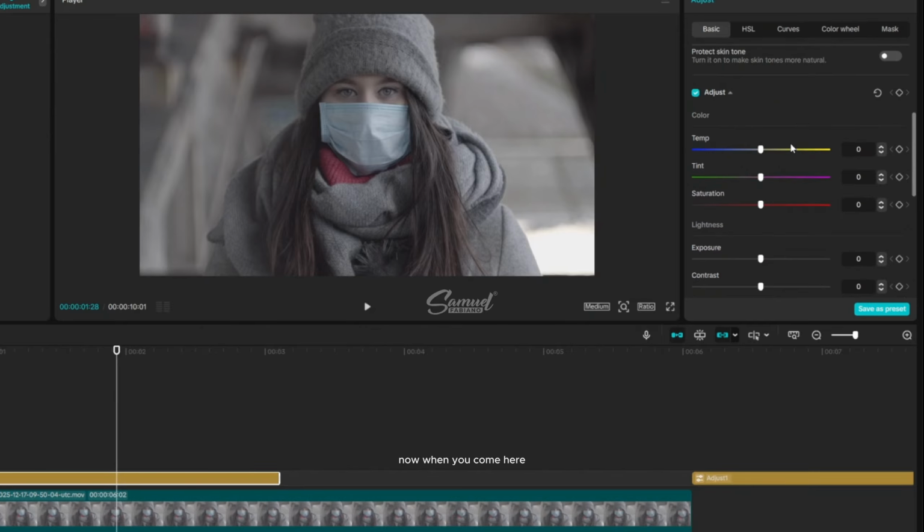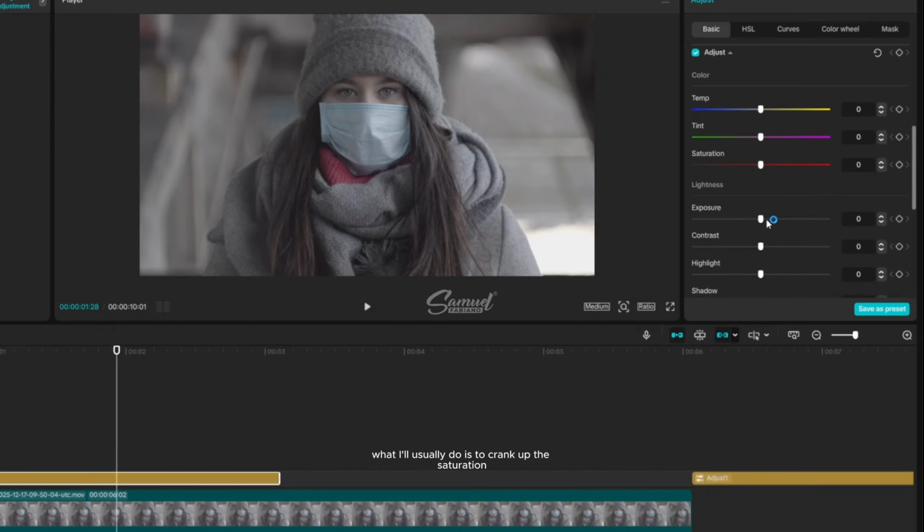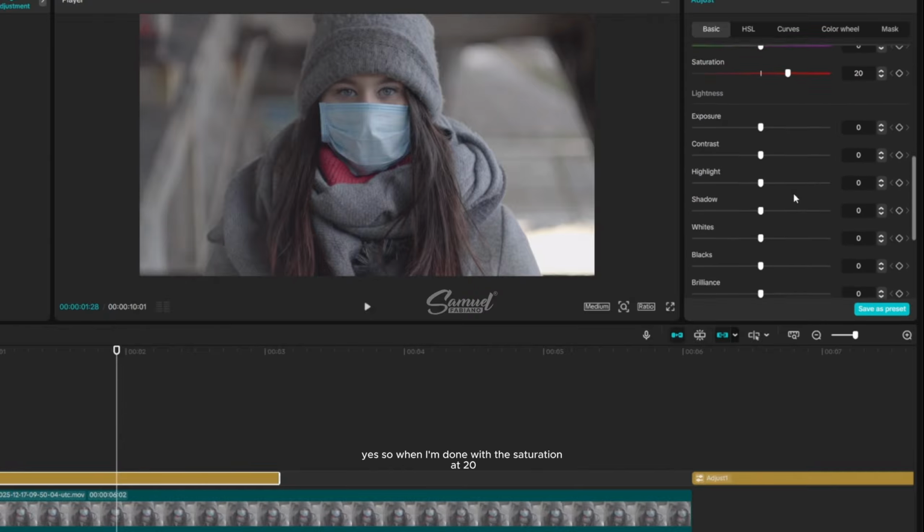Now, when you come here, what I'll usually do is to crank up the saturation a little bit. So you could see from 0 to about 10 to 20. Don't overdo it. Since it's a log footage, you can go, let's do 20. So when I'm done with the saturation at 20, I'll come to the contrast a little bit and increase the contrast to about 5.